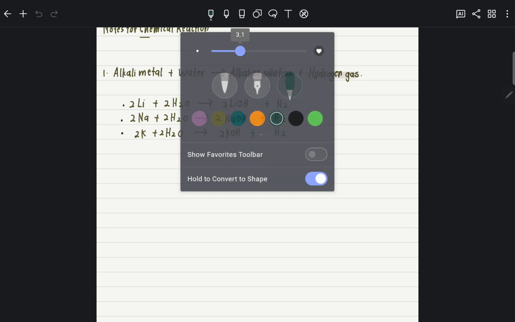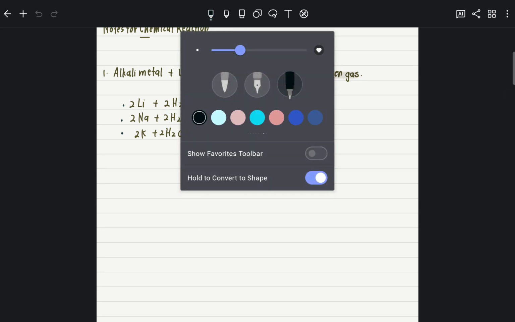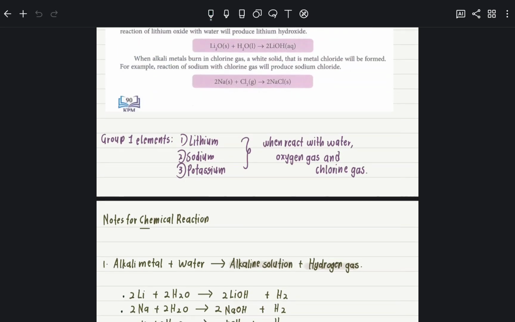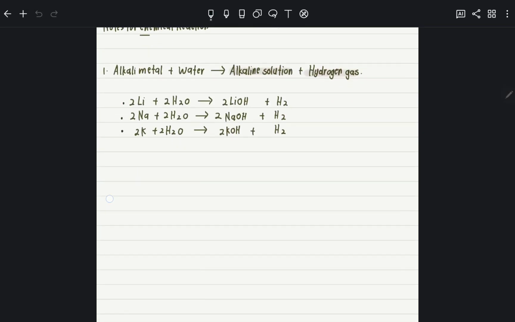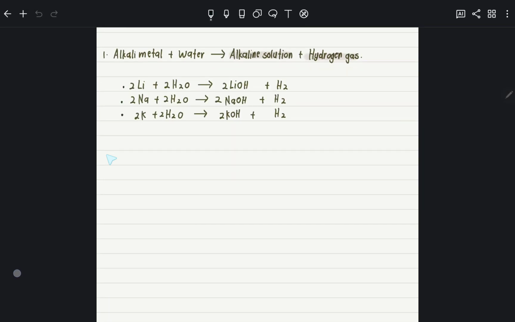Next. Just now we talked about your alkali metal reacting with water. Remember? First it can react with water, second with oxygen. Let me take your alkali metal again. Your alkali metal is now bored of reacting with water, so it goes and reacts with oxygen gas. Why does it react with oxygen gas? It simply wants to react with that. As for now, our study for SP is limited. For your alkali metal, you must know what it forms when it reacts with water.